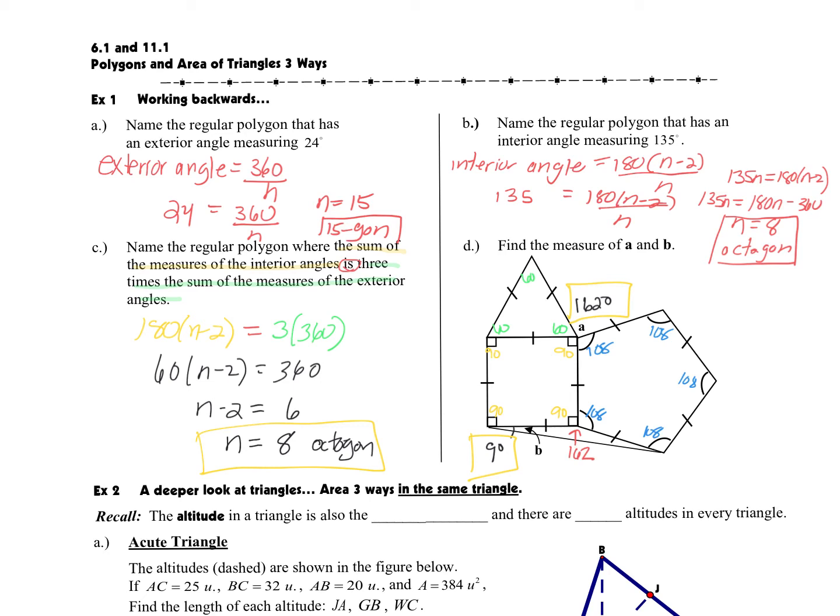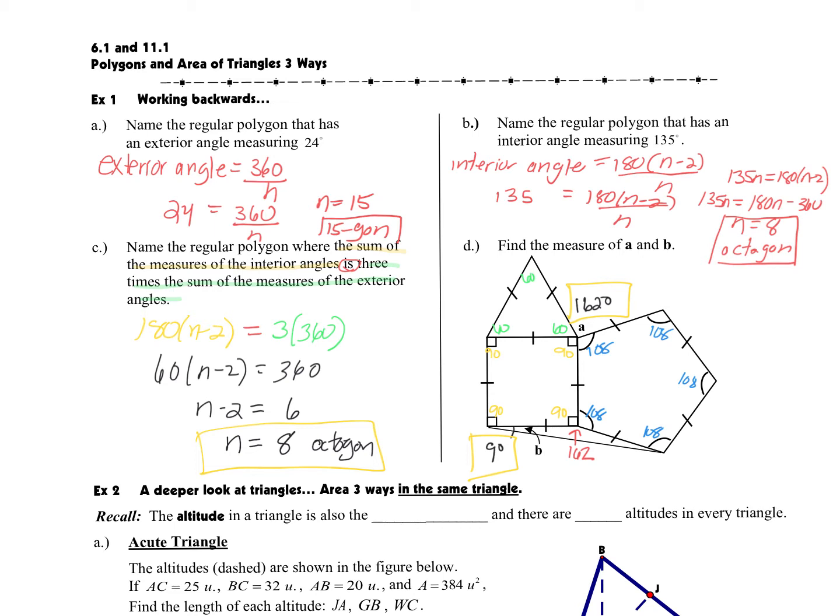Right, we're going to be finishing out the notes on pages 4 and 5 in your notebook. The first one says we're going to name a regular polygon that has an exterior angle measuring 24 degrees. Remember, the exterior angle is equal to 360 divided by n. Miss Bass went through that in her video. That is at the bottom of the sum of the interior angles on our foldable cards. When we substitute in, we get 24 is equal to 360 divided by n. If we cross multiply and divide, that'll give us 15. So that's a 15-gon.